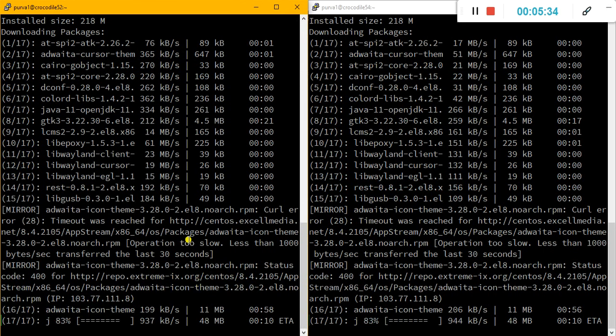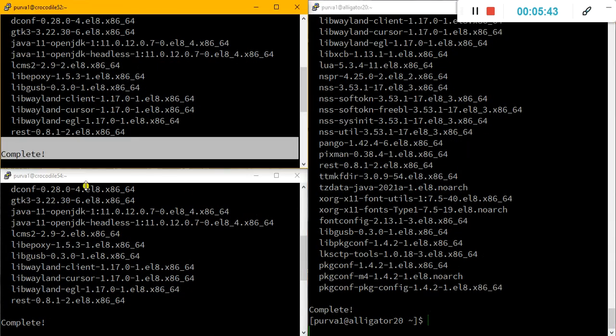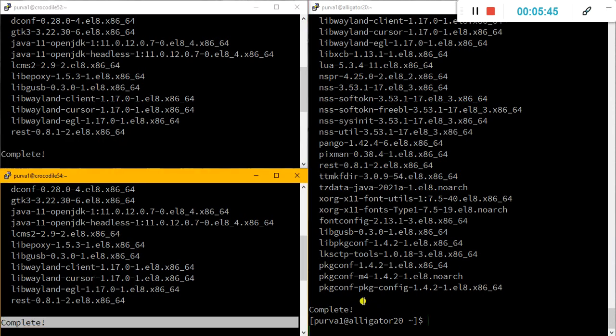Installing this will take some time depending on the network speed. As we can see, the Java installation is complete on all three nodes.